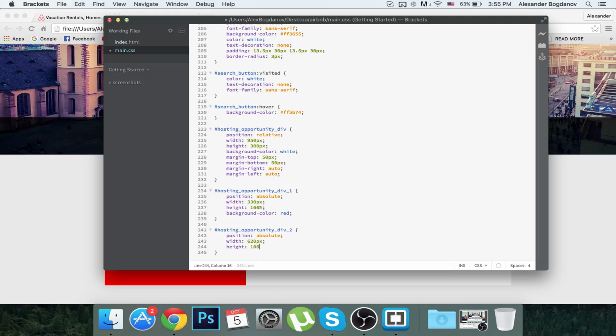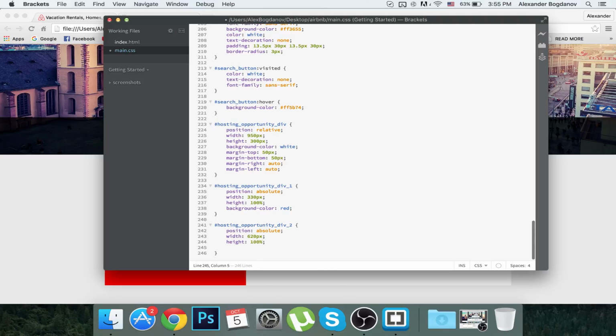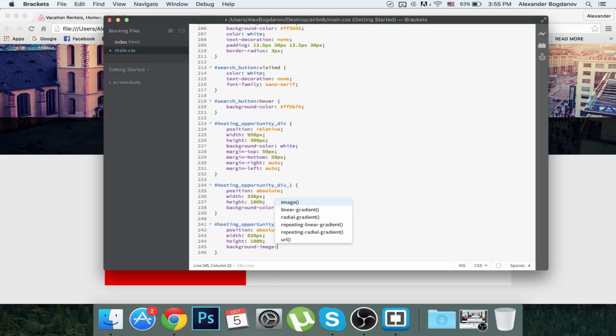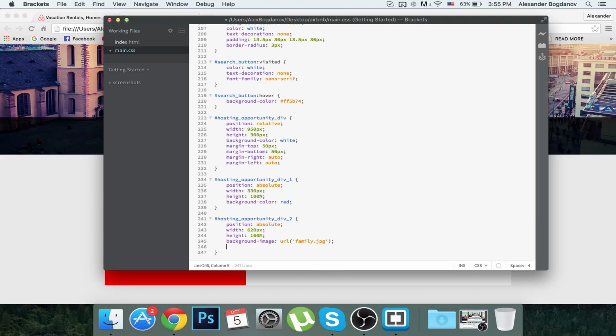Height is gonna be 100%. Background image is gonna be URL family.jpg, and it's gonna be right 0.